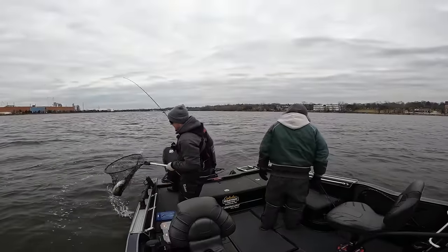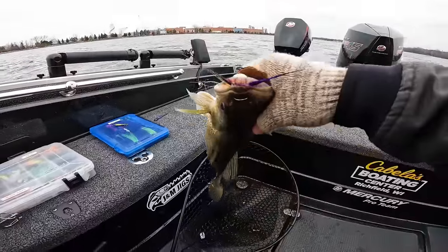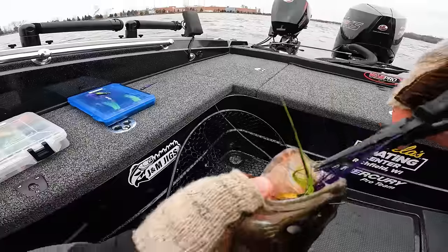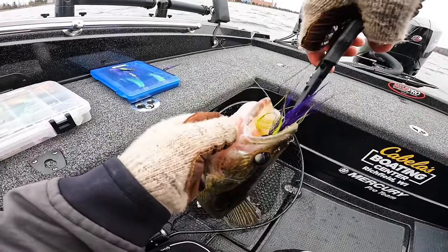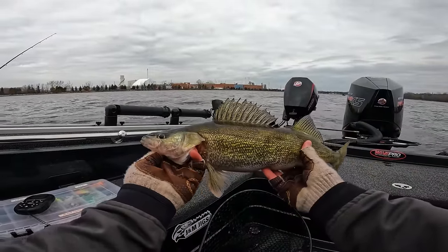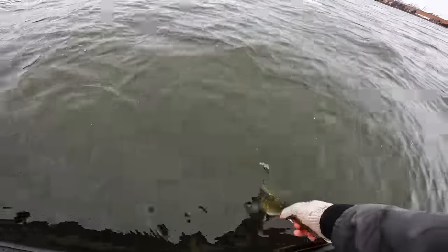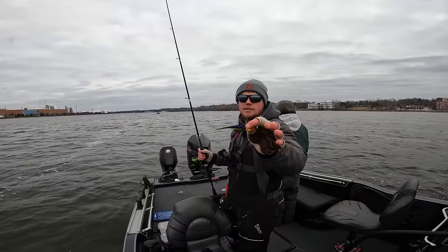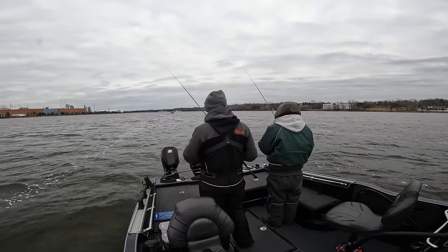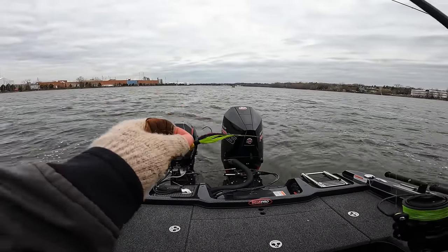And there we go — we got them in the net! I was just giving it simple lifts off the bottom and that fish came up and just crushed it — the jig is gone down his throat. It's awesome when they crush it like this and you can feel that thump. That being said, that right there is how you work a hair jig — whether you're out on the Fox River or pretty much any system. Those are two great techniques; practice them and they'll definitely help you put a lot more fish in the boat.